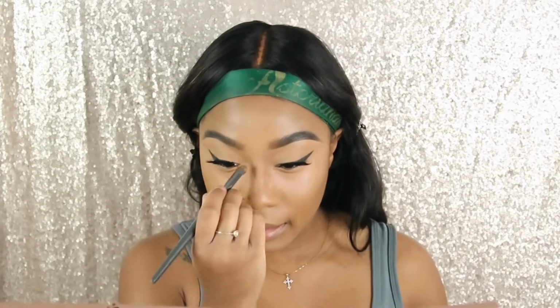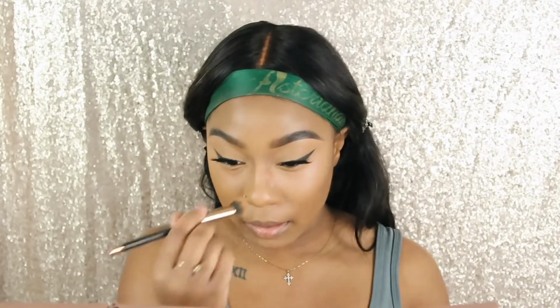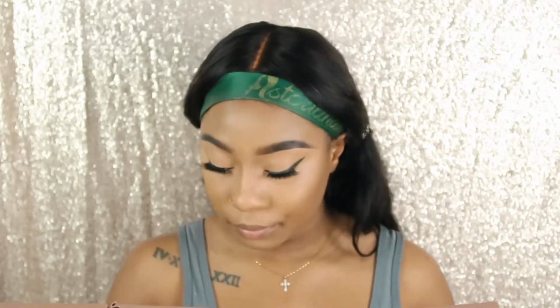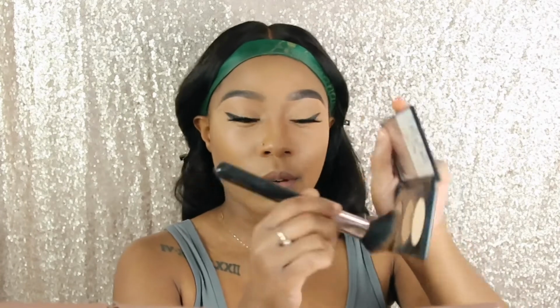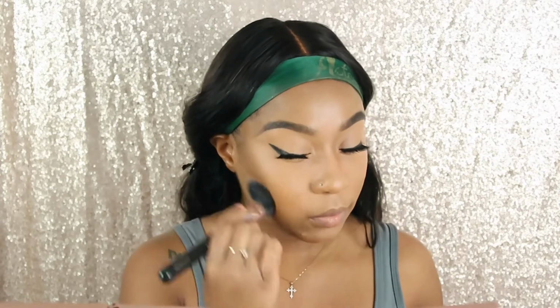I don't like my contour of my nose to be too strong because I feel like with my nose I don't have to contour it too much. I just like to tap it just a little bit and just apply a little bit, not too much, but very subtle. Now I'm gonna go in with my Smashbox. Anytime you have any concealer, you always want to set some type of powder on top of it. So I'm just going in with my powder contour and just putting it in the areas where I first put that cream contour down at.